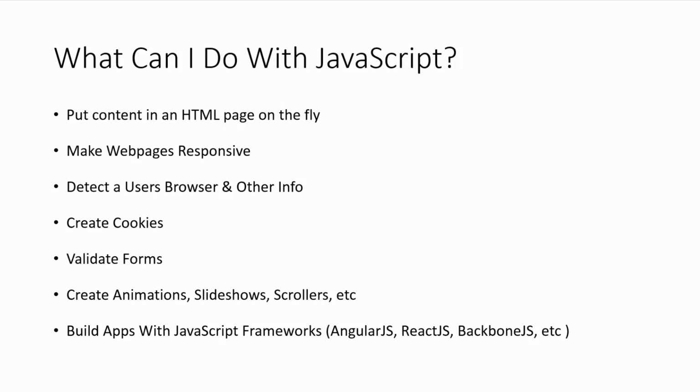You can make web pages interactive and responsive. You can detect user browsers and operating systems and other info. You can create cookies, which is basically holding data in memory. Validate forms. You can create animations and slideshows, scrollers, things like that. And you can even take it up a notch and start building applications using JavaScript frameworks like Angular, React, Backbone.js, things like that.